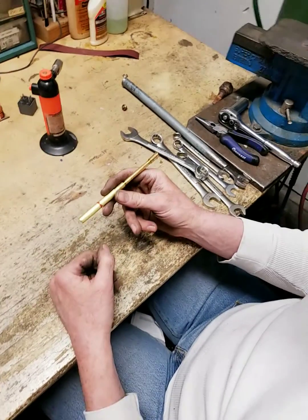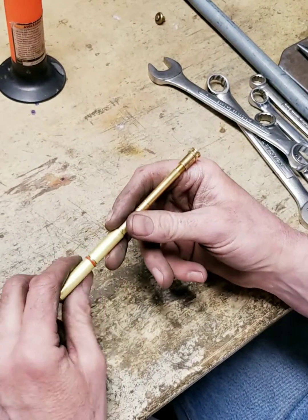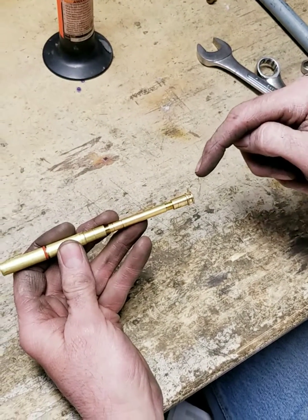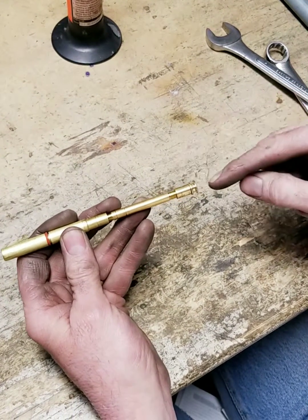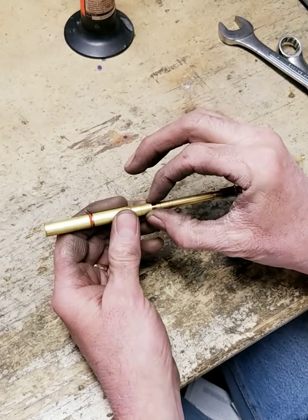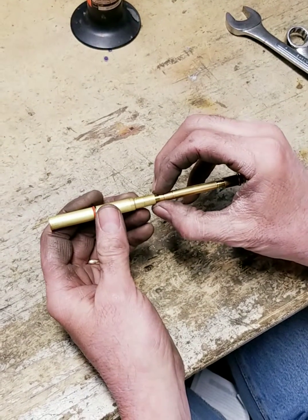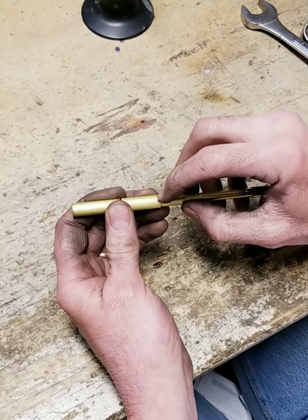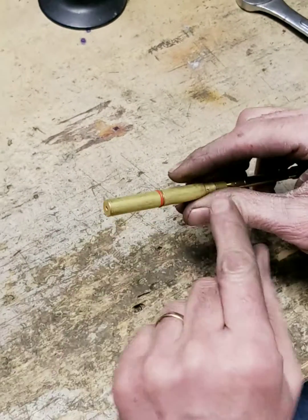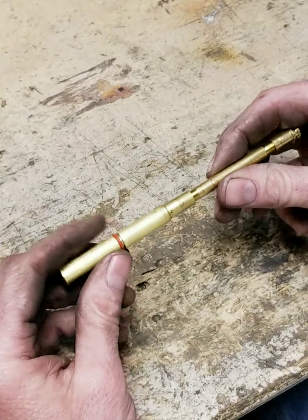This is the mixer out of a 24-60 cutting torch. That's the O-ring I was talking about. The fuel comes down the outside, and the oxygen goes down the inside. They're held apart by an O-ring, so there's no possibility of it burning before the mixing point because there's no mixed fuel — and fuel won't burn in the absence of oxygen. The fuel goes in through that orifice, oxygen comes down the middle, they get mixed through here and come out the end. This is the first place it can burn if everything is working correctly in the mixer.